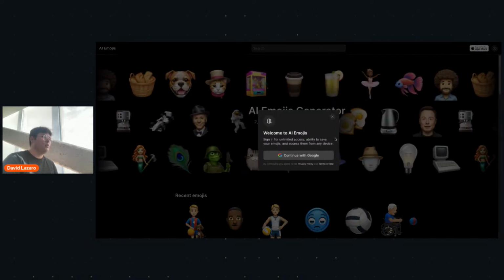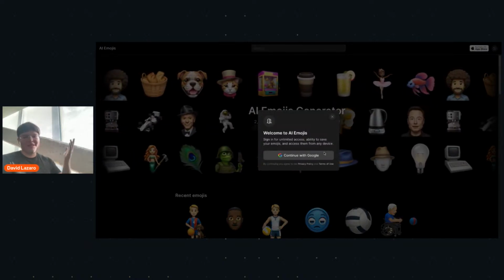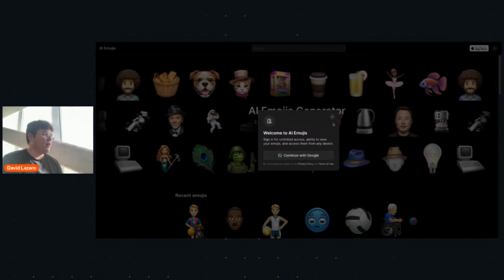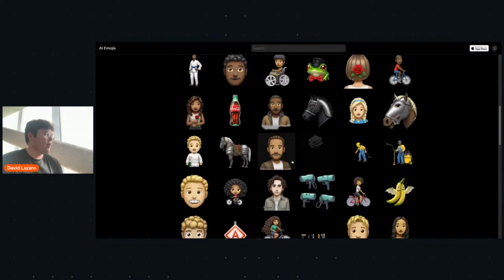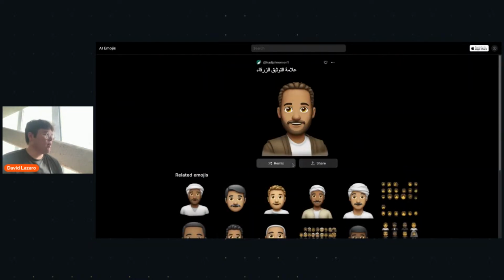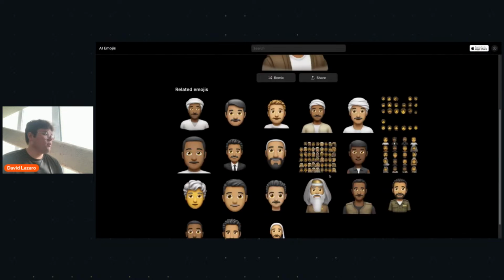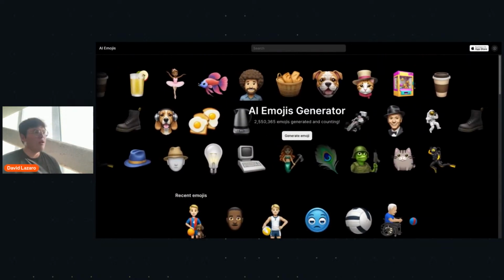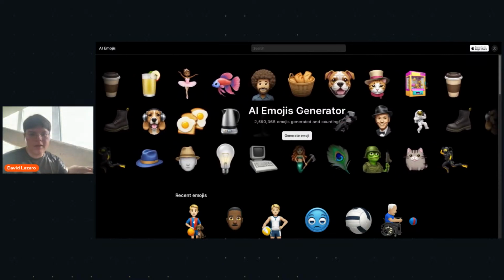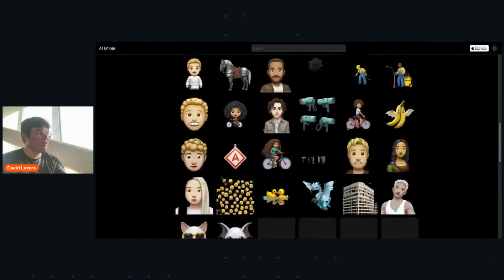generate emoji. Oh, well, as you can see here, it also has the ability to log in with Google, things like that. It has a web page. You can check out this emoji. You can check out more things. But as you can see here, it's a complex thing. I mean, this is a little bit more complex than what the MLH is expecting.